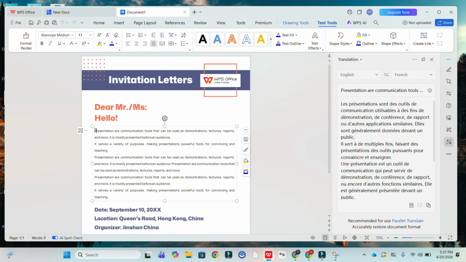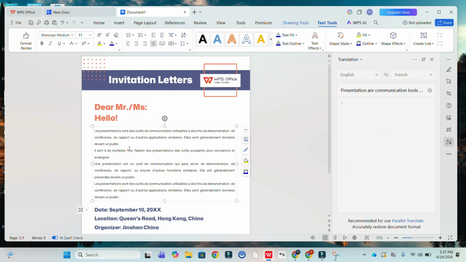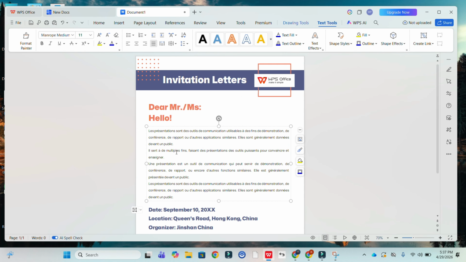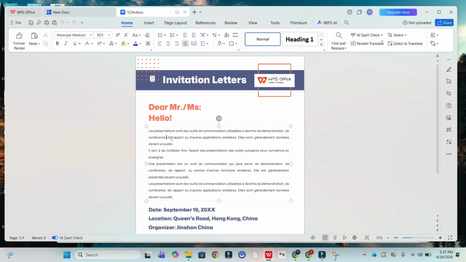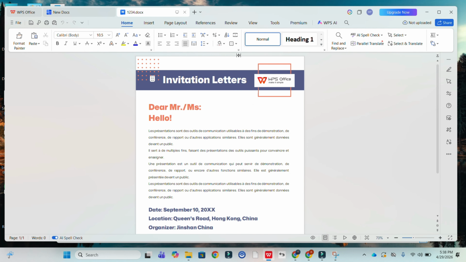Here is the absolute best part about this feature. WPS does not overwrite your original file. It leaves your source document intact and instantly generates a brand new, fully translated document. Look at the new file. Your bold text is still bold. Your bullet points are intact. Your tables and images are sitting exactly where you put them. You just saved yourself 2 hours of a formatting nightmare.